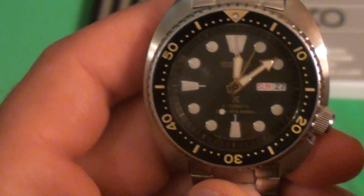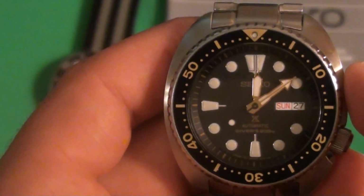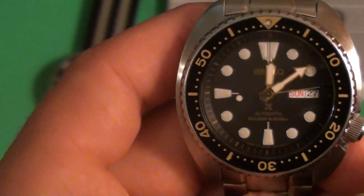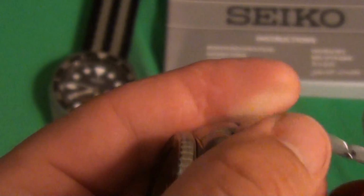I'm new to automatic movement watches, and I had this for a couple of weeks, and I'll tell you two significant things that happened in those few weeks. One, I had to get the bracelet sized. I took it to a local jeweler, and this is pin and cup, or pin and barrel, or pin and pipe, whatever you want to call it, bracelet construction. That means there's a pin, and then there's a little barrel that fits over that pin to secure it inside the bracelet.